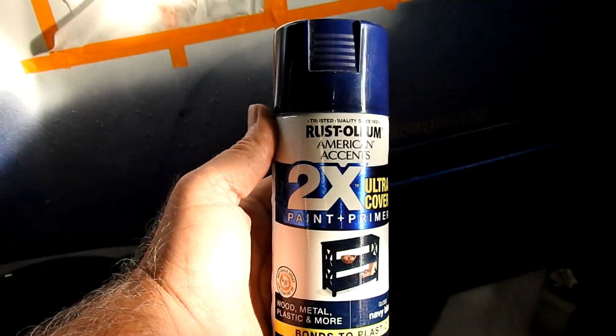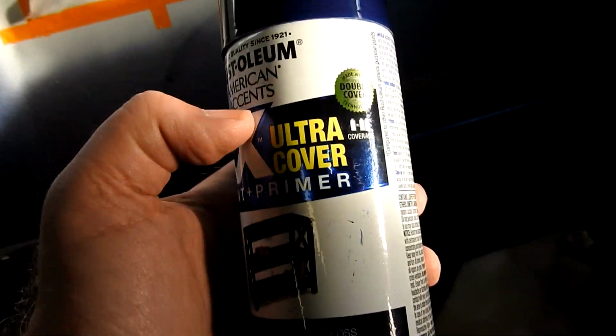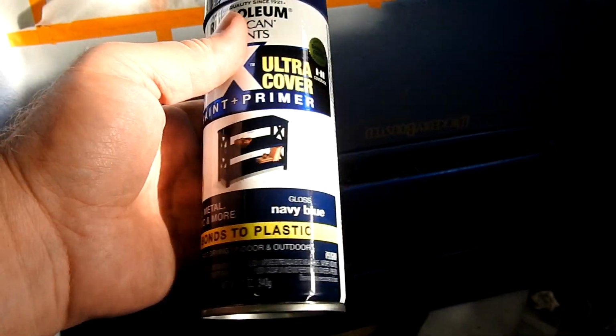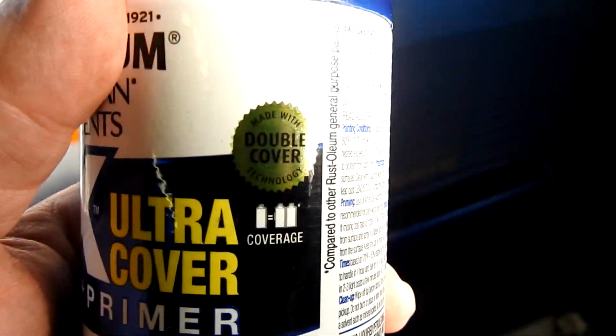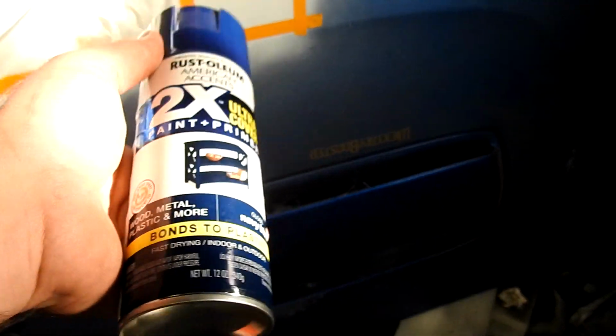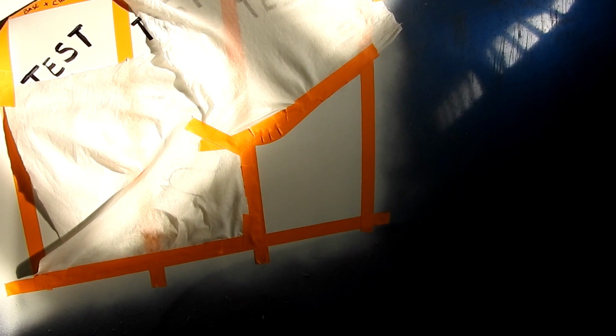Alright, the paint I decided to go with is this Rust-Oleum 2X. It's paint and primer all in one. It is like an ultra cover type of paint, which means it puts out a lot of color without putting out a lot of paint. Actually says on here, if you can read that, it says double cover. So basically what we're going to do is just spray a little bit of color here. I want it to be uniform and all one color, but it doesn't have to be globbed on there. That's not what we're looking for. We're just looking to see if we can color the piece, then put the glossifier over it, and see what happens to it. So let's go ahead and get that done.